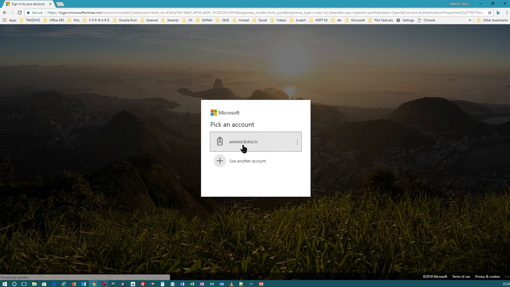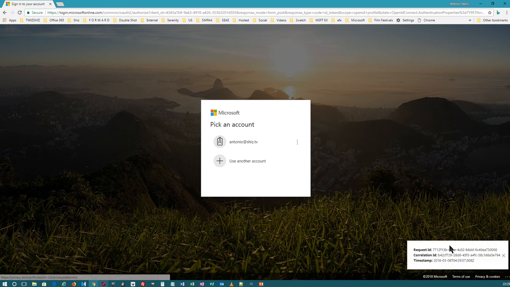If you signed in before, of course, it shows you that you're already signed in. So let's say you have multiple logins or multiple Office 365 accounts, it will show you all those accounts here. Now notice what happens. This is the standard background, just a typical background. It's a mountain area. It looks like Brazil or I don't know. People who know geography, tell me where that's at.